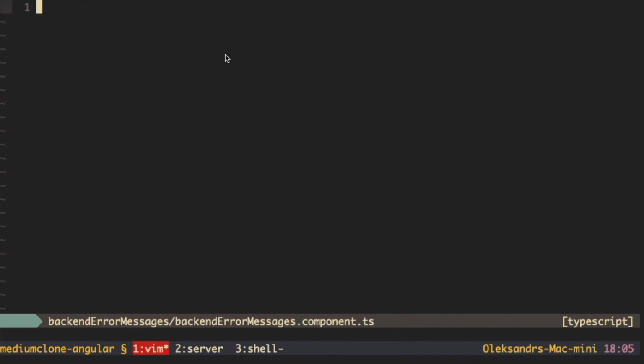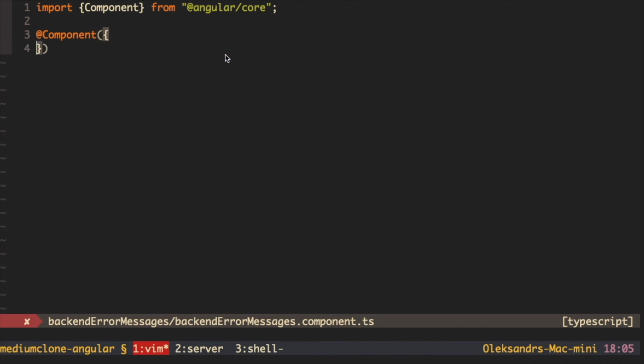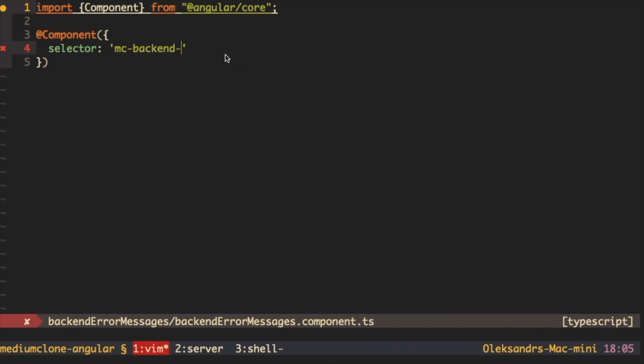And now we are in TS. So what do we need here? We need to register a component. So here we need component, and inside it will be selector, and as a selector we already said it's MC backend error messages.